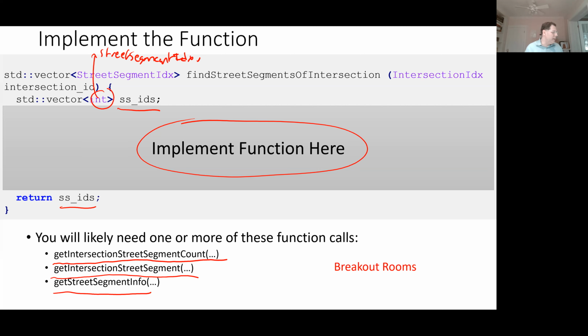Okay, so we're going to put you in. I typed in the functions that you might need so that you can see them in the breakout rooms. And the slides are posted on Quarkus by now, so if you want them, you can go get them. Okay, so I was going to put you in the breakout rooms. Take maybe just a few minutes and discuss how you write this and put it in Notepad or anything you want. Don't worry about whether it's syntactically perfectly correct. And when you come back, we'll have people type it in the chat or paste it into the chat, and we'll see how it looks. Okay, so why don't we launch the breakout rooms?